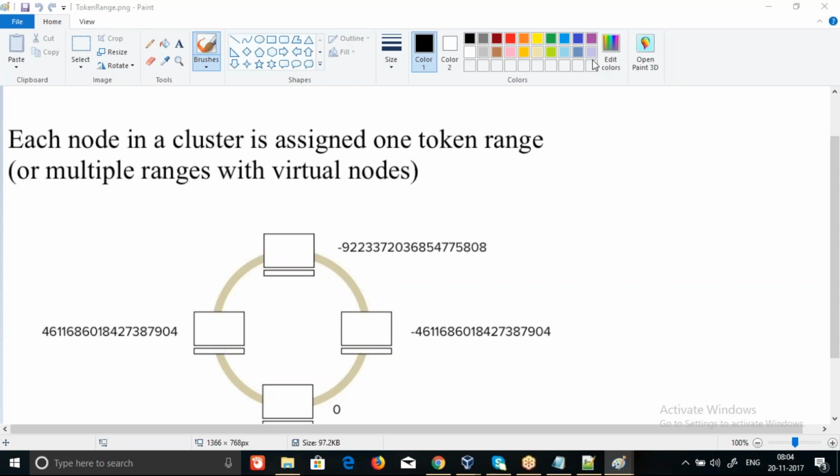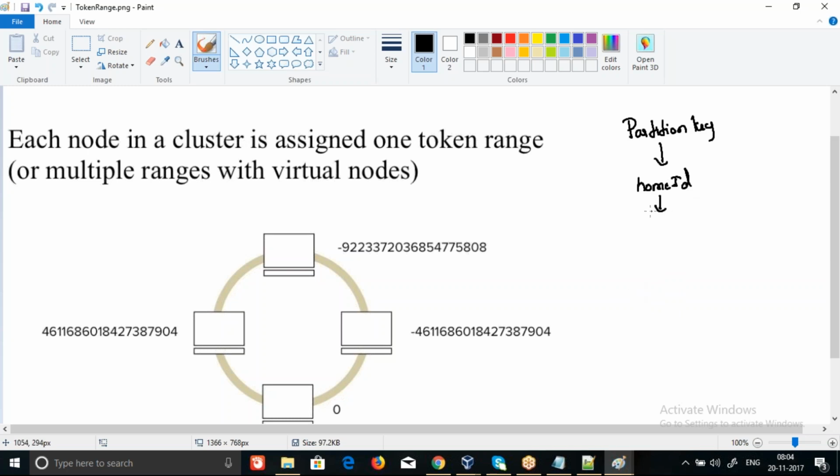Not the min value. The way it works here is, I said partition key is important, and we chose home ID as the partition key.